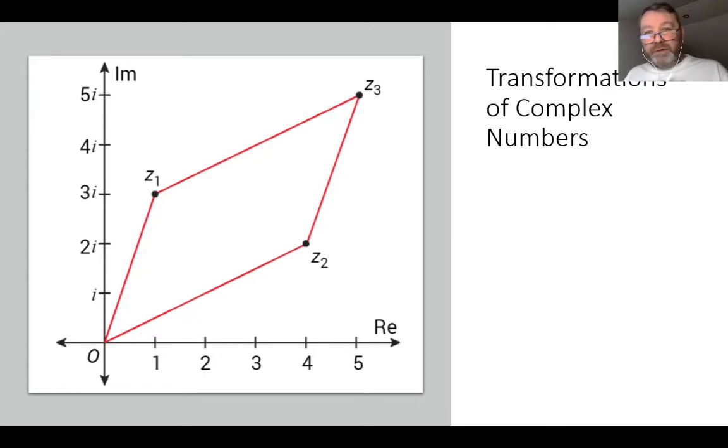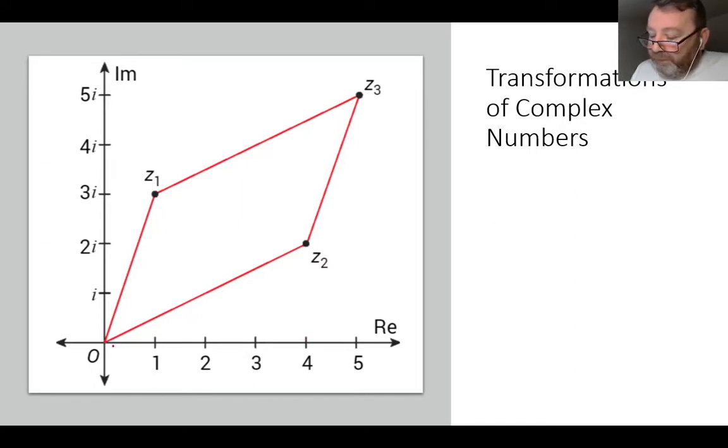So, before we move into the polar form of a complex number, there are three things we have to look at in terms of the transformation of a complex number. One of them is the transformation through addition. Now, I want you to take this example here. We have z1, z2, and z3. When I add z1 to z2, I get z3. But really, in essence, what's happening is that when I take z1 and add on z2, I am taking z1 on the same journey that I take in order to move from the origin to z2.